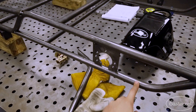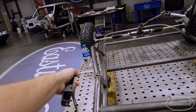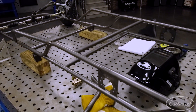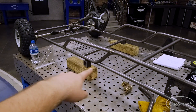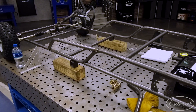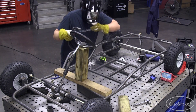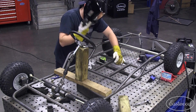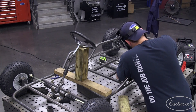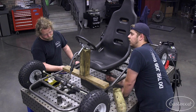We got these things tacked into place, both sides completed. We got our sidebars here completed — we actually added a little flare to them to kick out to the side a little bit. Now we're going to throw the axle back on the rear and figure out the spacing for these crossbars, which is where we're going to mount the seat — probably using some one-inch box tubing to bolt the seat to. For the seat, we went with a pretty easy design — what's practical and easy. We put in some one-inch square tubing with cross beams, matched it up to the bolt pattern on the bottom of the seat, so you bolt straight up through the tubing and have a seat locked in that's safe and comfortable. It was probably the easiest part of the whole build.